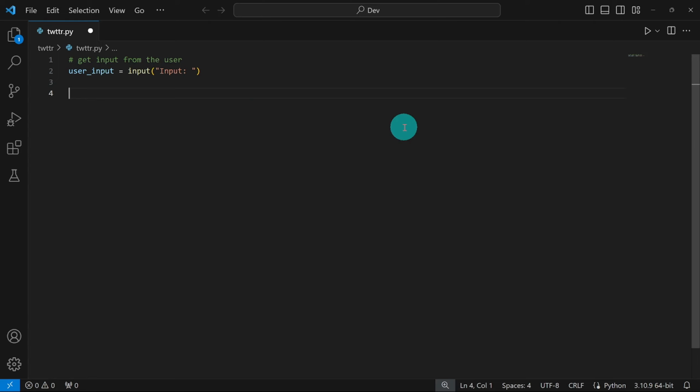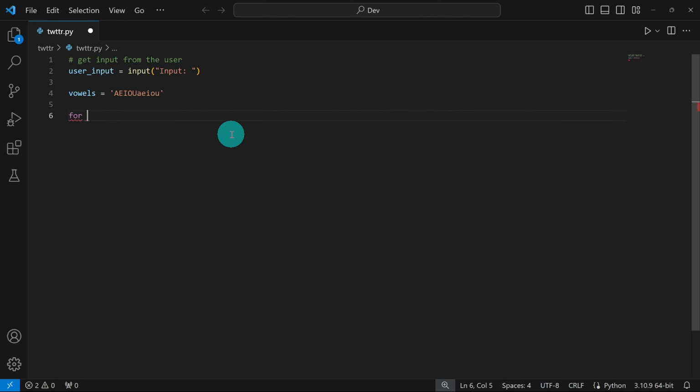I don't need to modify anything with the user's input for now. Having saved the user's input in the variable user_input, there are a number of ways that we can remove the vowels from this input. I tried a few, but I'm just going to show you the shortest that I found. So I'll start by creating a variable I'll call vowels. In this variable, I'm going to save the different vowels I know, that's A, E, I, O, U in uppercase and in lowercase. That's to make sure that if the user's input contains uppercase or lowercase vowels, we'll be able to deal with it.